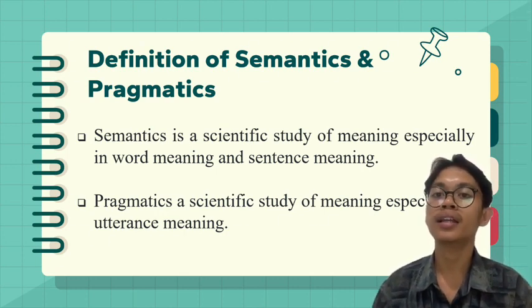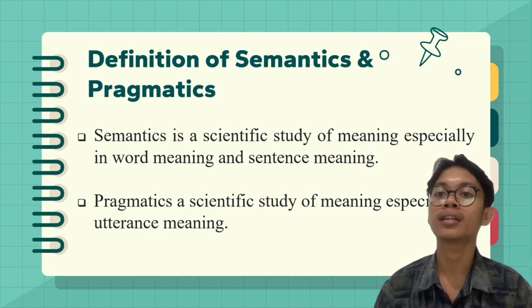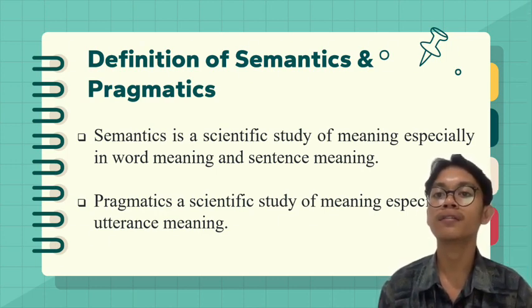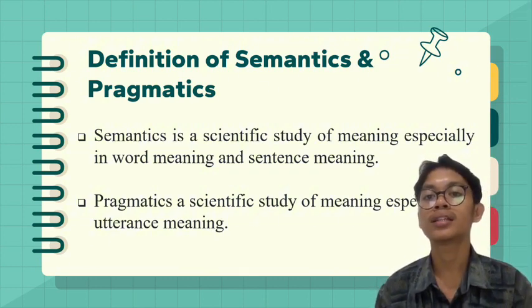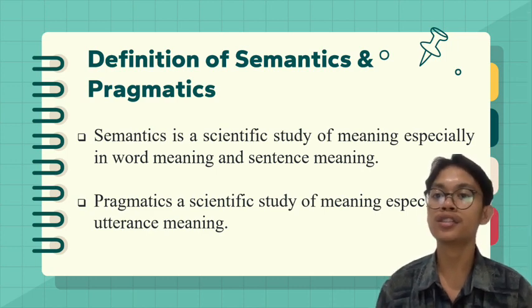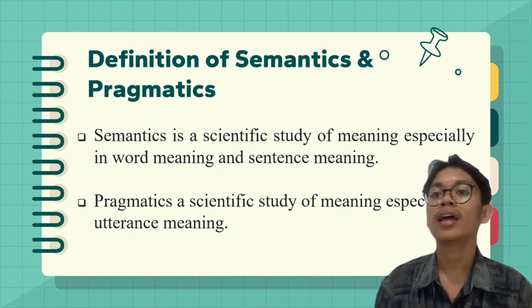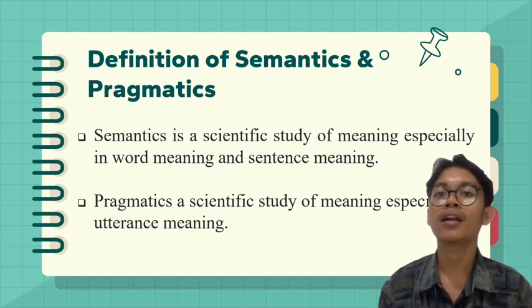It's about understanding what words and sentences really mean, including the extra meanings they might carry. For example, it's not just knowing what a word means in a dictionary, but also understanding the feelings or ideas it might suggest. And pragmatics is all about how language is used in real life. It looks at how people understand each other when they talk, considering things like what someone meant to say, how someone else understood it, and the situation they are in.